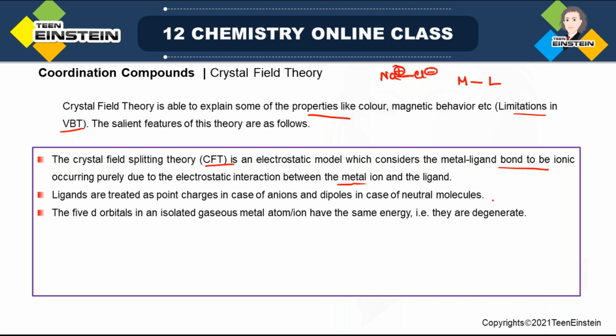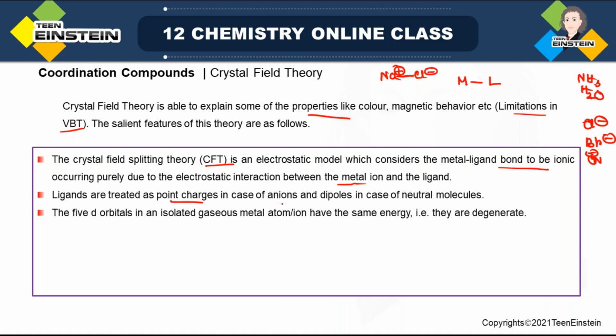Now ligands can be of two types. One is neutral, for example ammonia, water. So these are neutral molecules, or it may be ionic also. All the halogens are basically very good examples of ionic ligands, that is Cl minus, Br minus. You can also take the example of CN minus. Now these are ionic ligands. So when we are considering anionic ligands, and when we are considering neutral molecules like ammonia and water, two separate things you have to see.